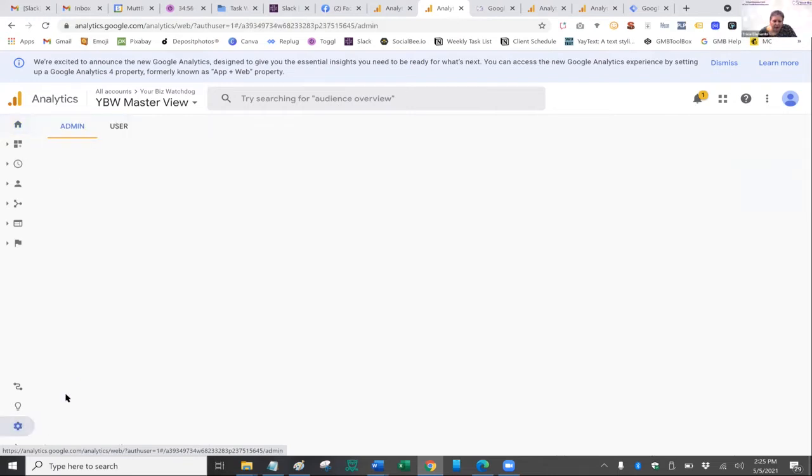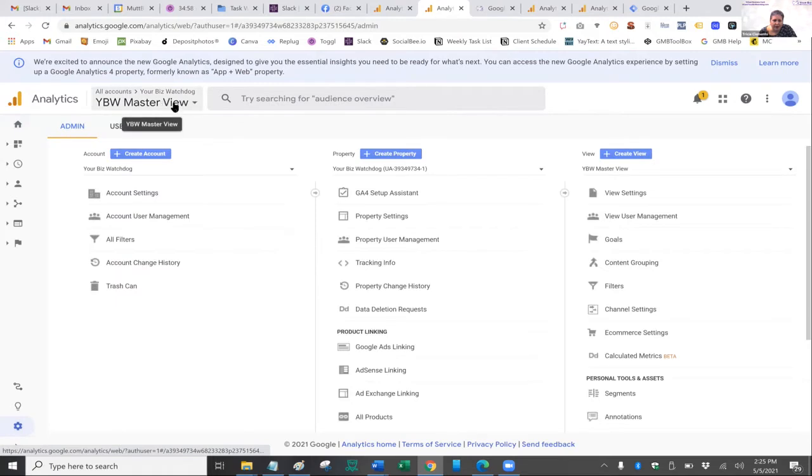So what I did was, I'm in my account here, and I clicked admin at the bottom, and it says GA4 setup assistant. That's under property. That's where I went to do it, and it worked smoothly to add that GA4 because I have Tag Manager. Now I have another one where I don't have Tag Manager. I'm going to have to figure out the code and add it into the website.